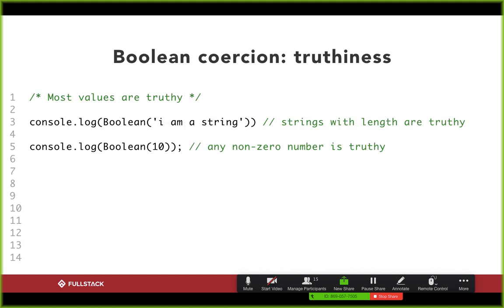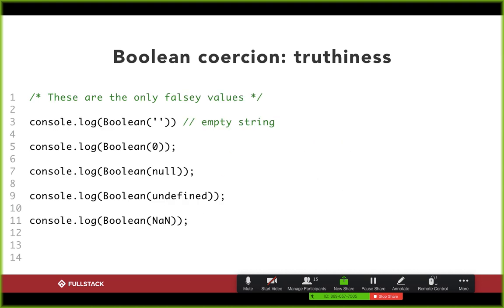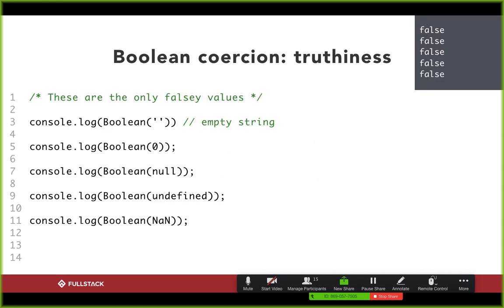So if I just rewind a little bit to the previous slide here, a string, the number 10, an array, an object, any of these are all truthy when I convert them into a Boolean. These are all true when I convert to a Boolean. These are the only false values that I get when I convert to a Boolean. The only one we didn't list on here is obviously false itself, right? The Boolean false value, if I convert to a Boolean, by definition, it also equals false. So that's how Boolean coercion works: every JavaScript value can be put into the bucket of either truthy, which means when I convert to a Boolean, it's true, or falsy, which means it converts into a false when I convert into a Boolean.